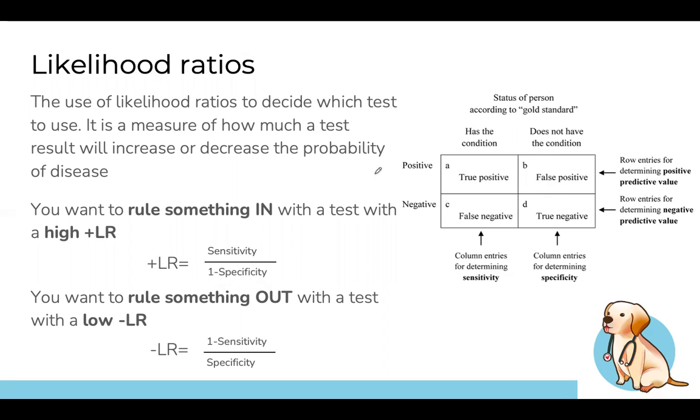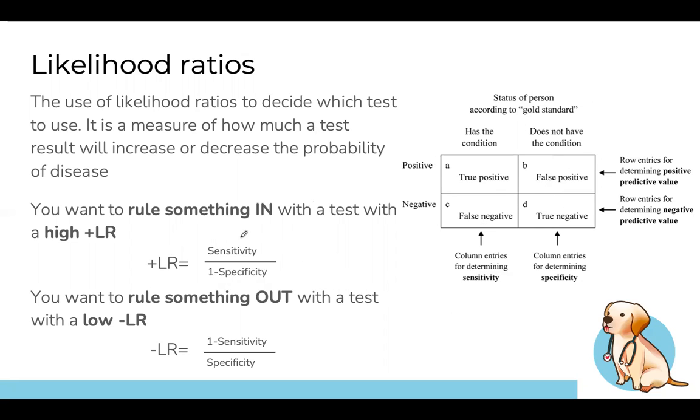So in terms of actually calculating these two numbers, they're pretty much just based on sensitivity and specificity, which you should remember from first year as being properties of the test itself. They're the things that don't change with the population, that don't change with the person that you're doing it on. They're literally just properties of the test. Okay, so just a little bit of revision. Sensitivity is your true positives over everyone that has a condition. Your specificity is the true negatives over everyone that does not have the condition.